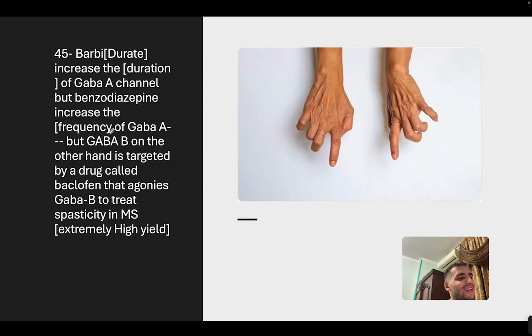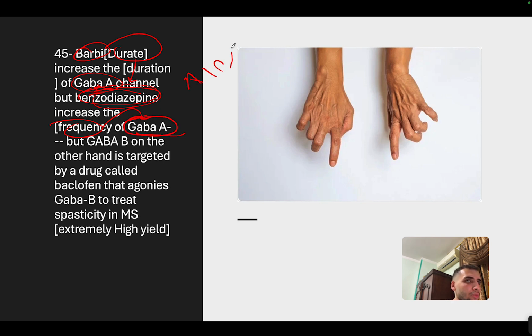Okay. Now our last information, I know it's a lot, is drug information. Okay. Barbiturates, usually with benzodiazepines, work on the GABA channel. The GABA channel is usually an inhibitory channel. So that's why barbiturates and benzodiazepines are relaxants, okay? Now barbiturates will increase the duration of this channel. And the way you remember it, barbiturate. But benzodiazepines will increase the frequency of this channel, okay? Now remember that both of them will work on GABA.